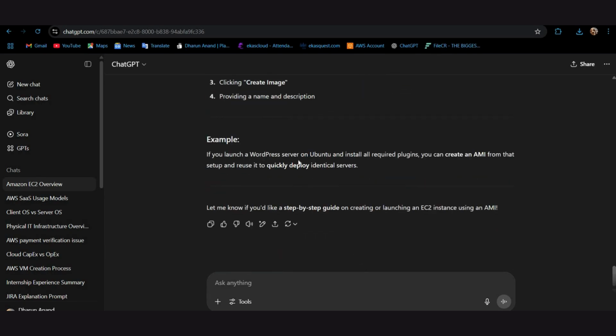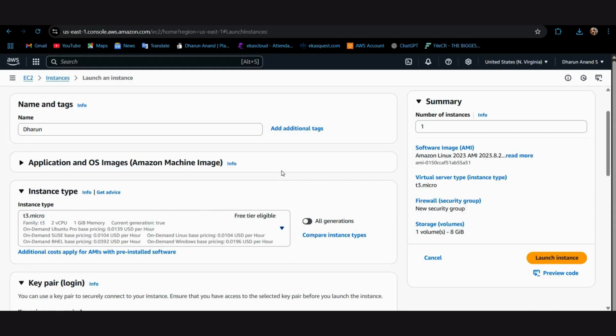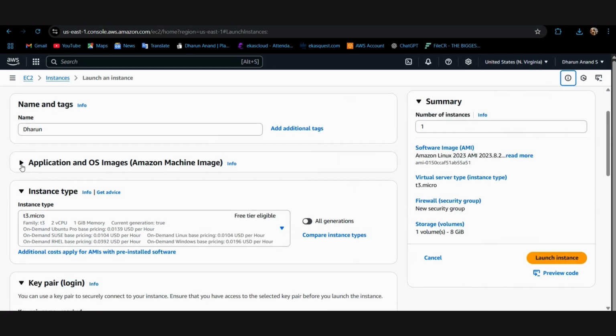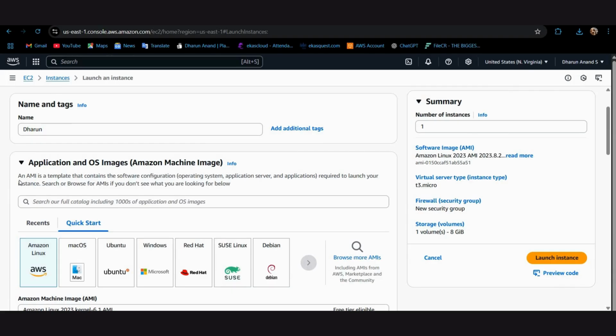Let us take an example. If you launch a WordPress server or Ubuntu and install all required plugins, you can create an AMI from that setup and reuse it quickly to deploy identical servers. So let us create a machine image.